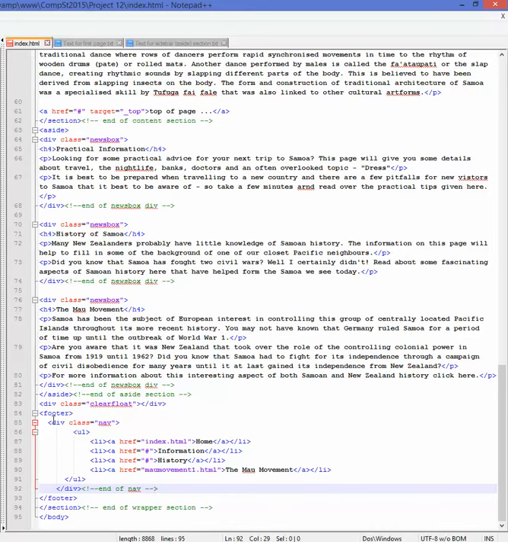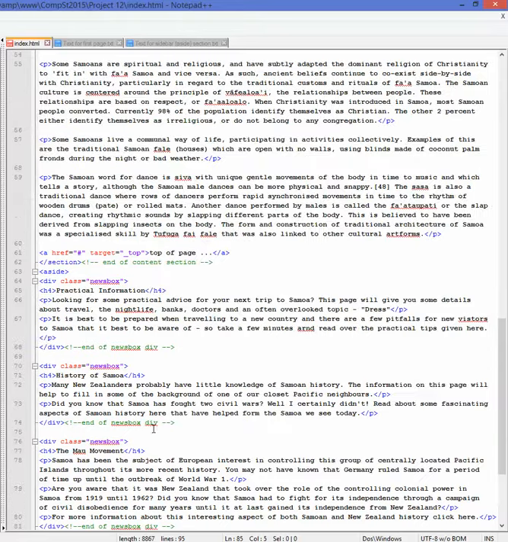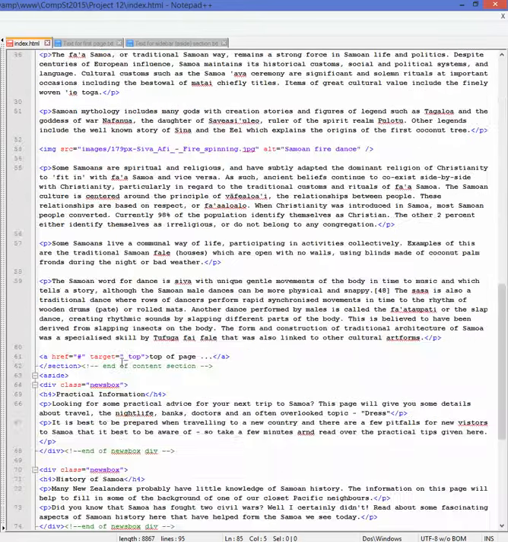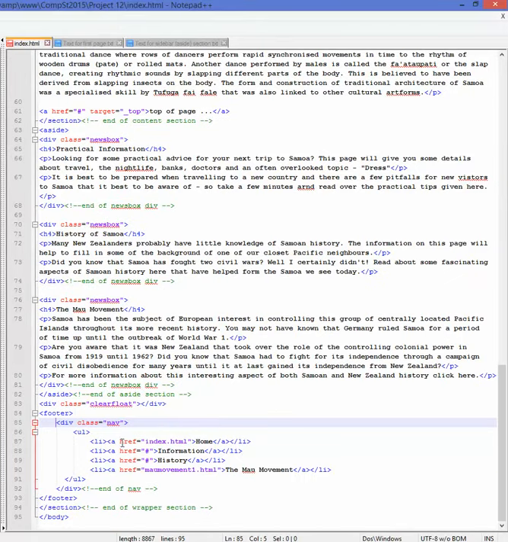Okay, notice I'm using a generic div for the navigation. Why am I doing that? The reason being is that we've already used nav at the top of the page here, and I don't want to apply the same styling to this section here as I do at the top nav. So I'm just going to use a generic div and put the class of nav here. Okay, and then we've got an unordered list inside here, and let's make that our dummy link again, not a real link, because we haven't got that page done yet.